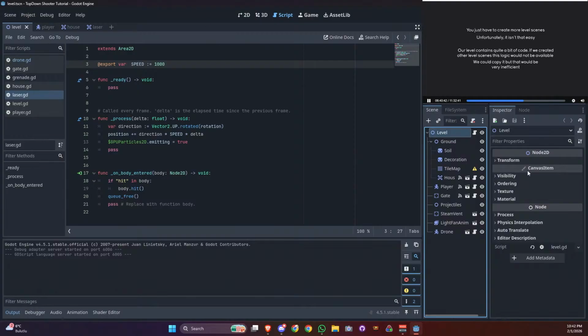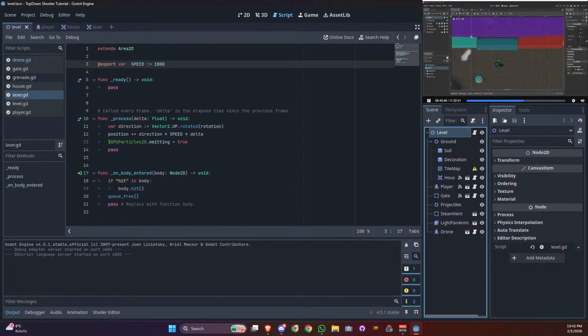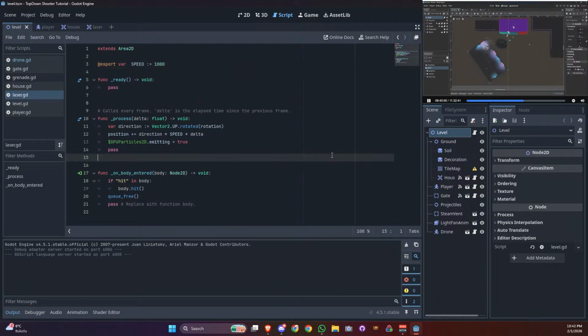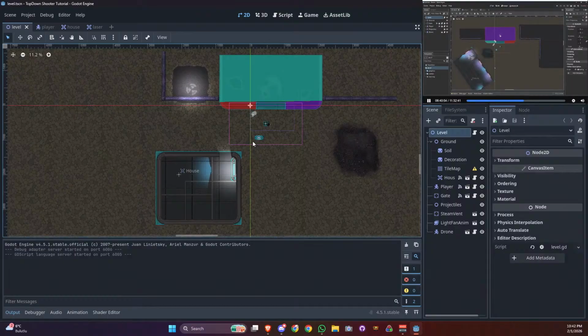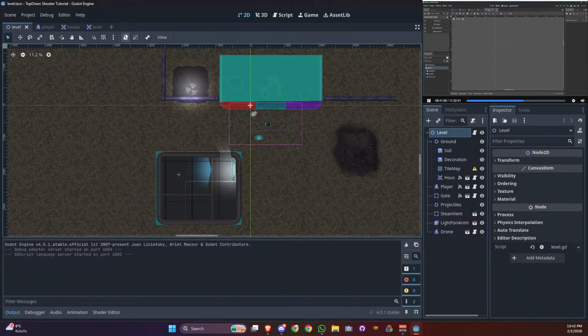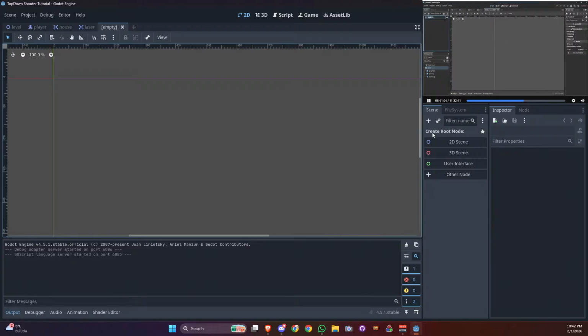Now, to illustrate all of this a bit better, let's have a look at all of this in Godot. Right now, we have a single level, so I can zoom out and we have all of this. A fairly basic level, but for now, this is pretty good. If I wanted to create a second level, in the most basic sense, all I would have to do is create another scene. This would be a 2D scene, and let's rename it right away to level 2.